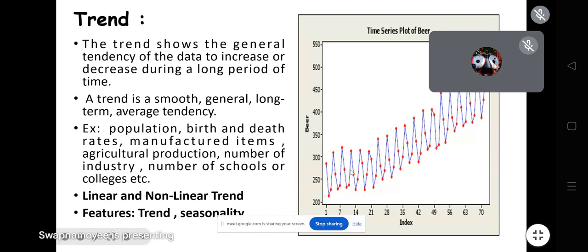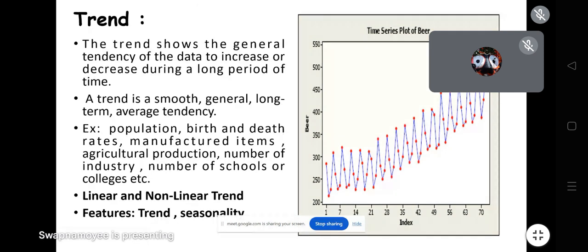And you can see the variance is constant because they are going up and down in the same way. So in this case, the variance and covariance are constant, but the mean is changing. It's non-stationary data. For stationary data, your variance, mean and covariance should be constant. So in this case, it is showing seasonality, the peaks are equally spaced, and the up and down movement is the same.